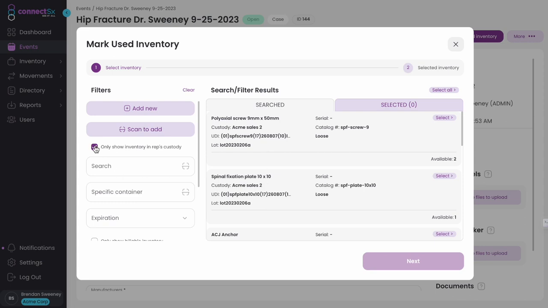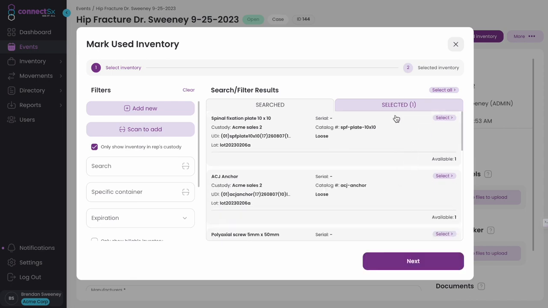But if I uncheck it, it will also show distributor inventory that's shared with that sales rep. So here I can see inventory that is in the distributor custody, but is being shared with that rep. All of this inventory can be selected in the case, as long as it is shared inventory. But utilizing these filters, find the items you're looking for, and then hit select.